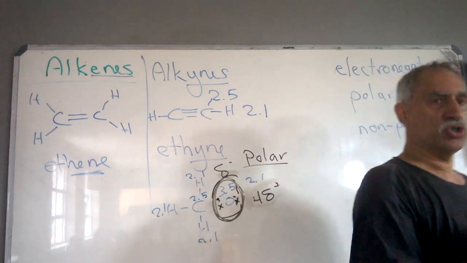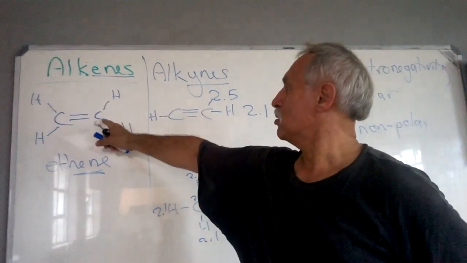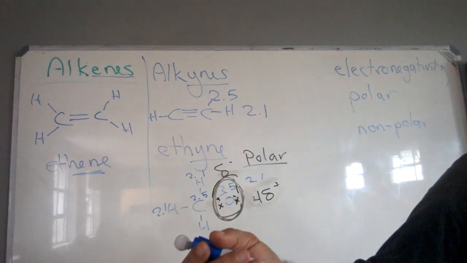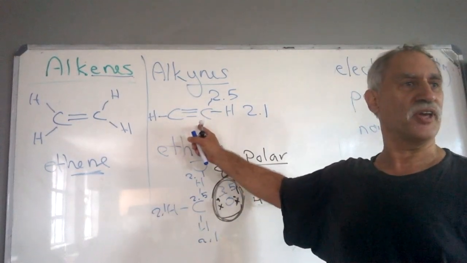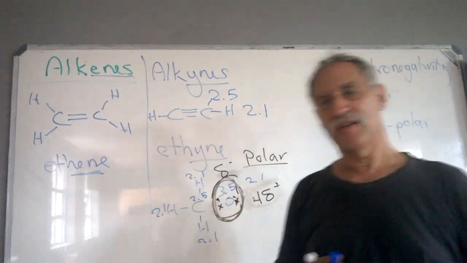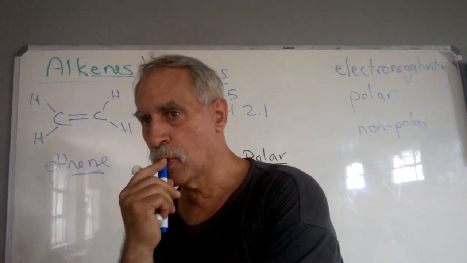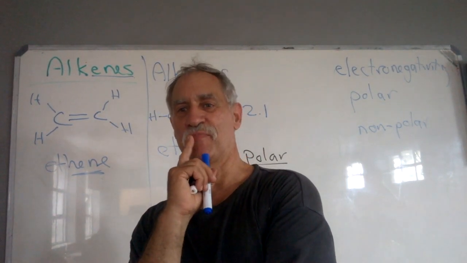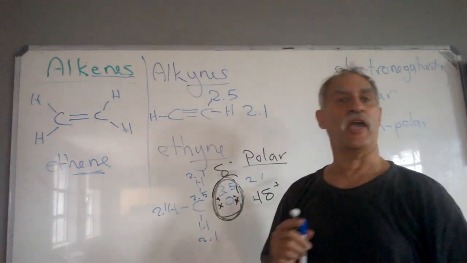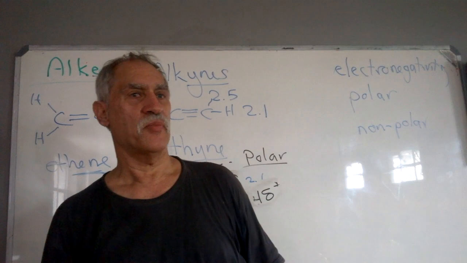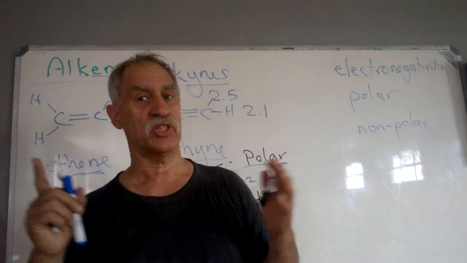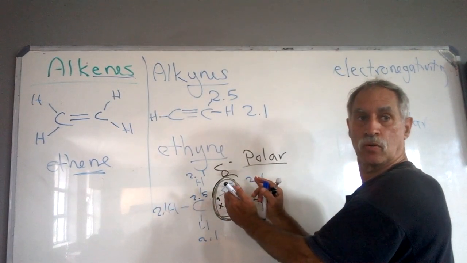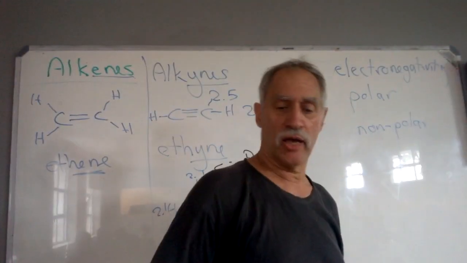I want you to be able to, when you see a molecule like this, ask is there one section positive, one section negative? No. It sucks equally. You look at that. It sucks equally. It's not polar. When the sucking happens, does this value, like 2.1 and 2.5, decrease? No. Stays exactly the same. So then what does change? Misha asked what changed. The electronegativity doesn't change. The position of the shared electrons changes.